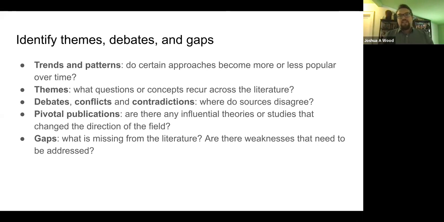What are the big publications in this field? Like I said, filter bubble, obviously I'm going to cite Eli Pariser there, because that is the first time the idea gets into the mainstream, which changes the direction of that field.